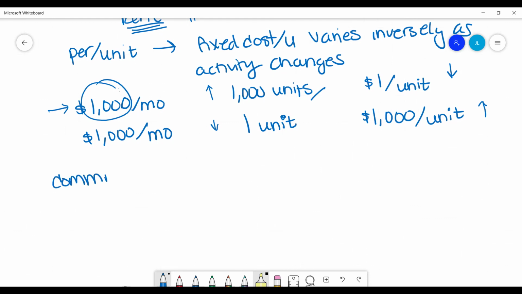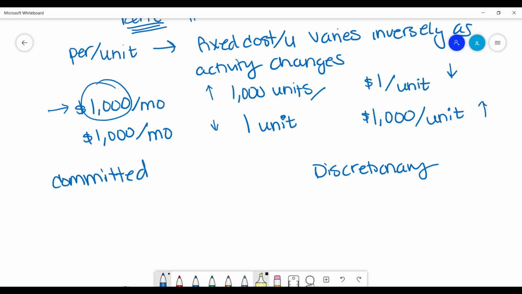You either have committed fixed costs or you have discretionary fixed costs. Committed fixed costs are more long-term, and they can't really be significantly reduced in the short term. For example, your rental contract or your insurance contract. Those would be examples of committed fixed costs. The manager can't decide all of a sudden, okay, I want to pay less for rent or less on my insurance premiums. If there's a contract in place, you're not really going to be able to do much about that committed fixed cost in the short term.